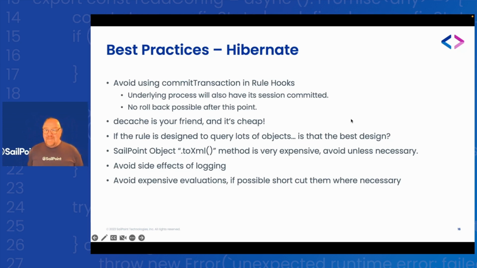So there's a couple of things here which I put here as avoid side effects of logging. This isn't Hibernate. It's probably on the wrong slide. But avoiding side effects for logging is key. So if you're actually checking for a debug level or something like that, then don't write code in there that affects how your method works.